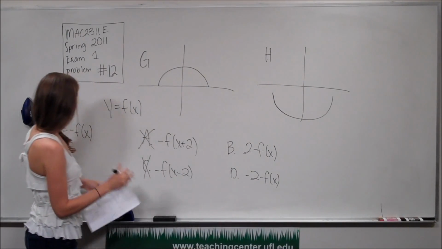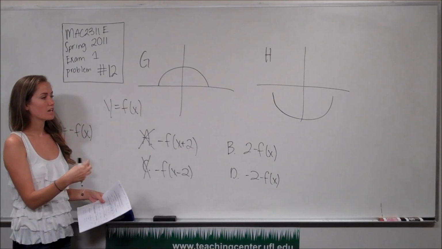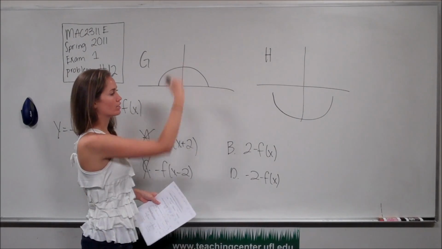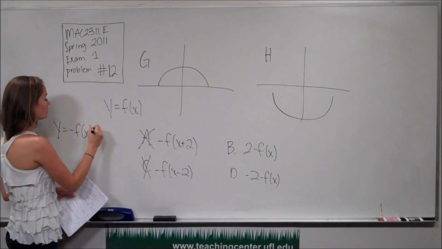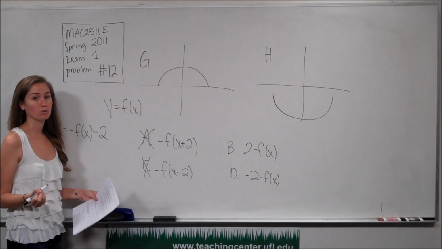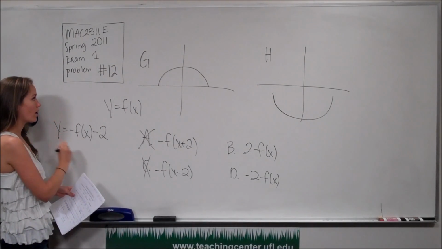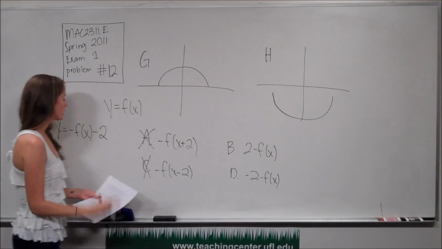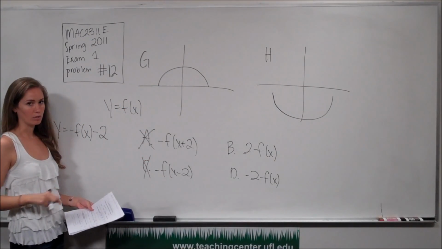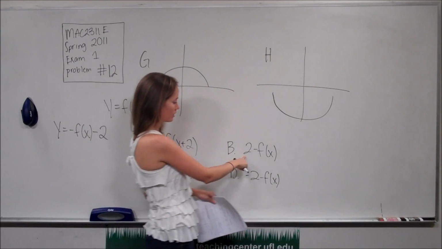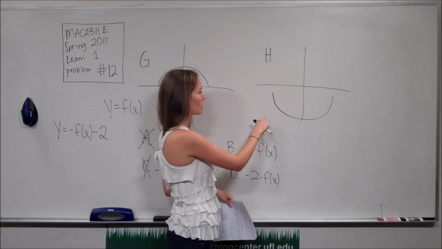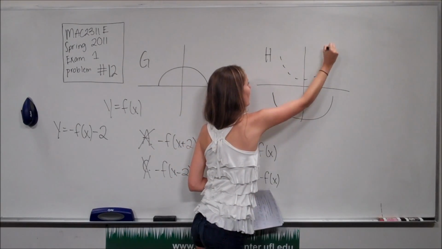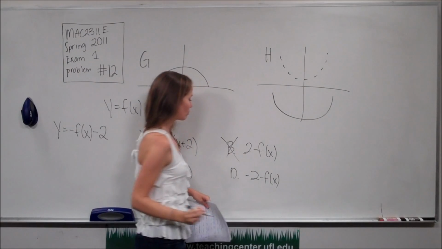And so now we have it's flipped across the x-axis, and we also want to shift it down by 2, right? It's not going up by 2, it's going down. And so to make it go down by 2, what you do is subtract 2 from it. So this is what the function is for our graph of h. And so now we need to go back to B and D and see which one looks like that. So B is adding 2. And so that would shift this up by 2, which would make it something like that, which is not what we want. So B isn't right.